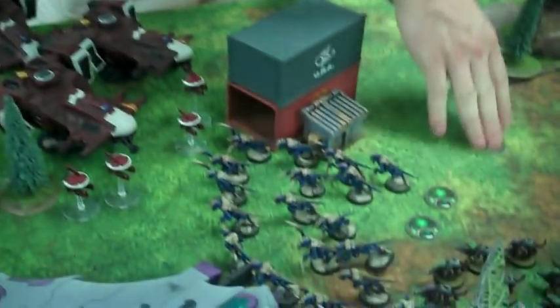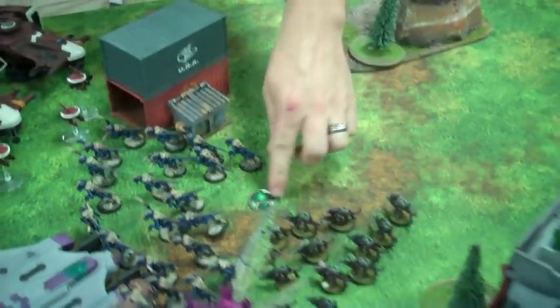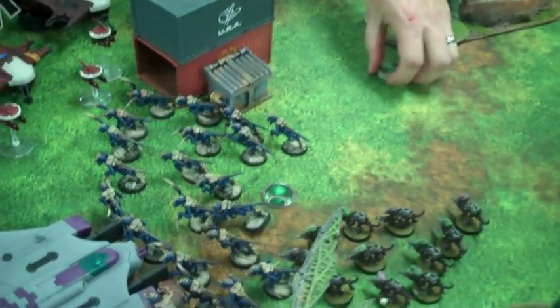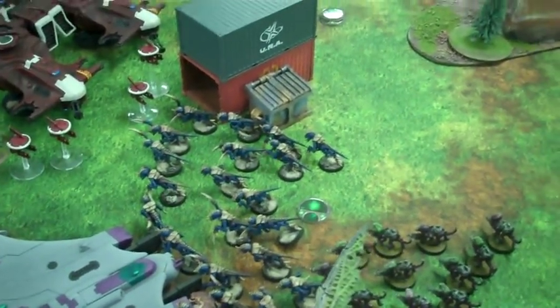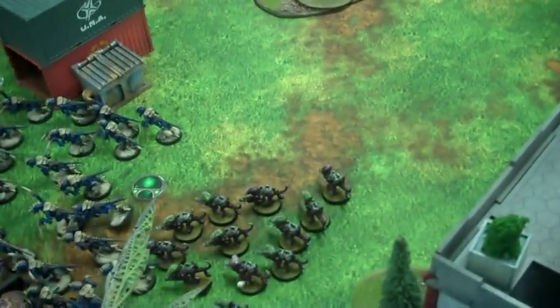So what I'm going to do is give them +1 ballistic skill, +1 ballistic skill, and leave 1 marker on them. So they're hitting on 2s. Yep, hitting on 2s, anything within 30-inch range. So that's 2, 4, 6, 8, 10, 12, 18 shots hitting on 2s. And here come the 18 shots on 2s.